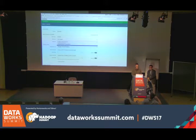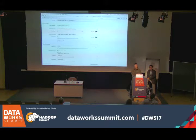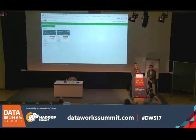I can say I want to run an LLAP type workload. How do I want to configure the instance types that will run inside of there? I can set up to take advantage of spot instances if AWS pricing is good. I can have the cluster heal itself a bit, so if a node goes away, we can bring it back in. Here's where I have the option to say how I want Knox to be configured for this cluster. And then ultimately, when I click create here, what I end up with is a workload cluster that is attached to Ranger with a consistent set of security policies, ready to work against S3 data and authenticate users using my LDAP.